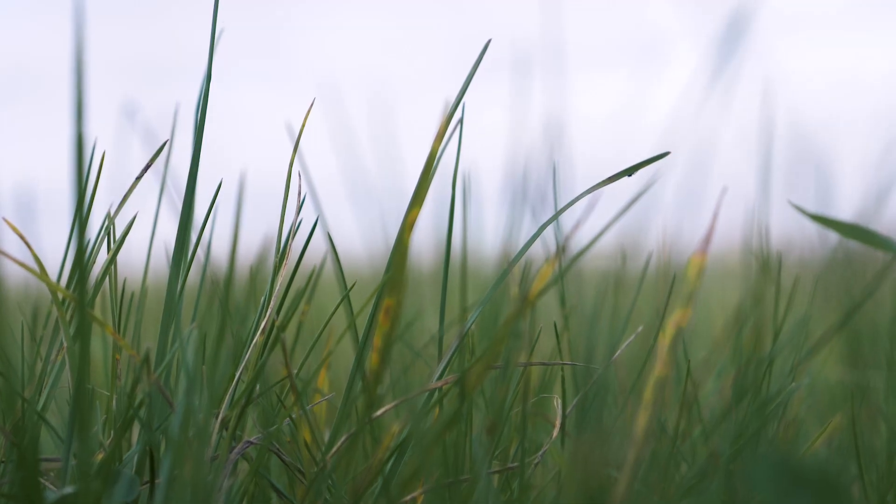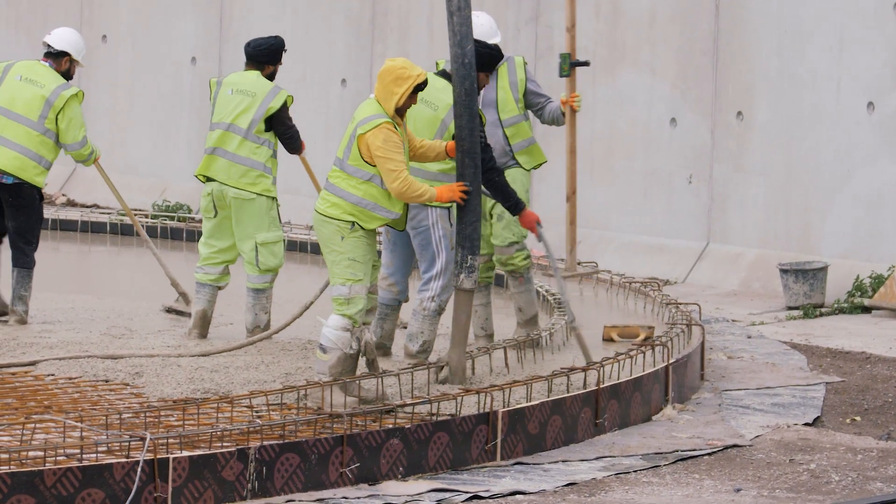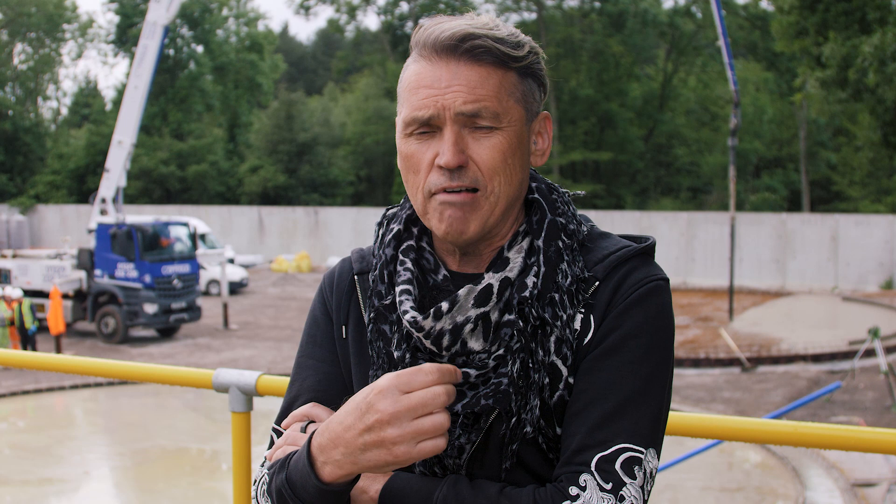Big news today is a major discovery: a new gas field in Britain with the potential to power our whole country with gas — a new kind of gas. This gas field is literally the fields of our country, where we can grow grass, turn that into gas, and put it into our gas grid to power ourselves carbon-free. Behind me is the first project we're building — our first green gas mill. Three thousand acres of land around us will grow the grass to make enough gas for four thousand local homes by about this time next year. It's a very exciting discovery — it's our new North Sea, and it's right underneath our feet.